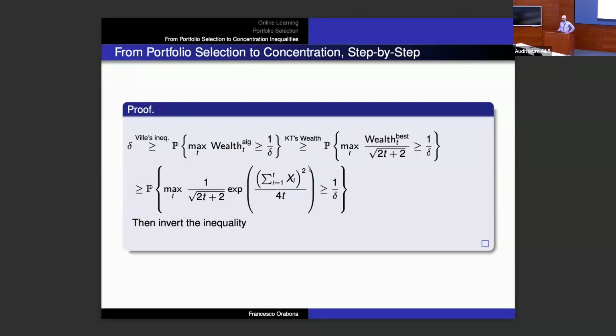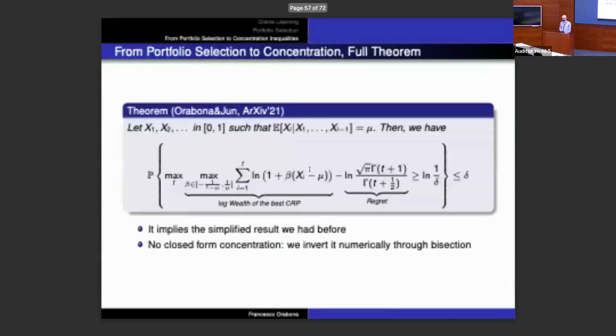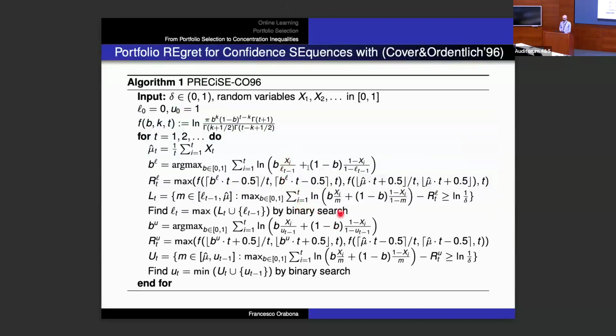By the way, there is another paper that built on our paper in which they say, you know what? Let's actually run a universal portfolio. Let's not even do this inequality. We can just run the universal portfolio directly, and this is strictly better than taking the regret. The regret is worst case, right? And they find a way to do it through dynamic programming. The annoying thing is just running the algorithm. In my case, it's much easier to implement. I think their approach is much more difficult to do, but it's slightly better.